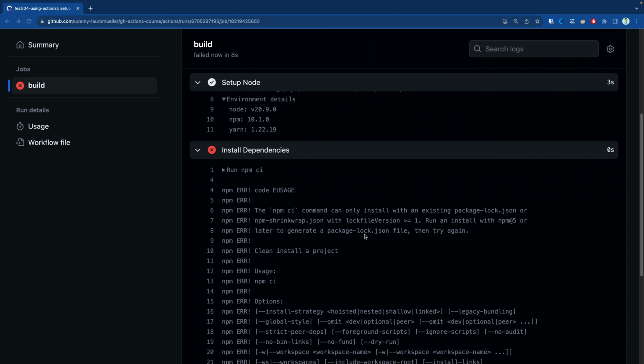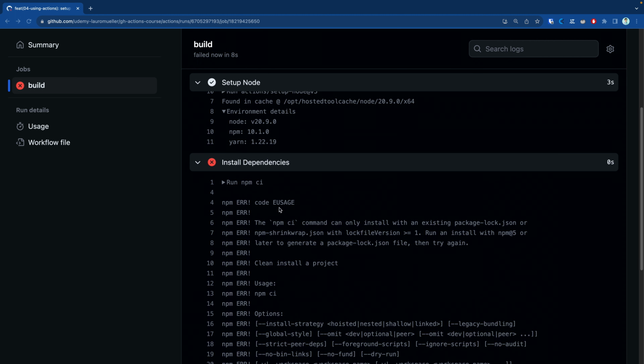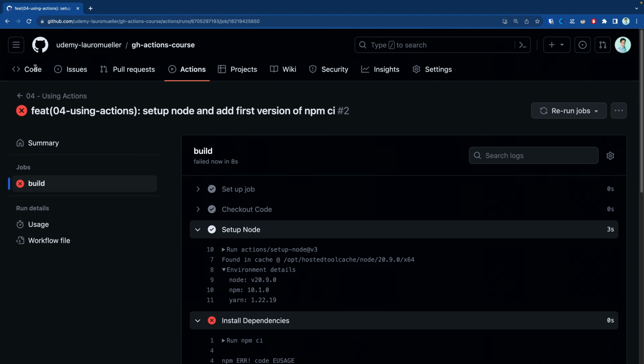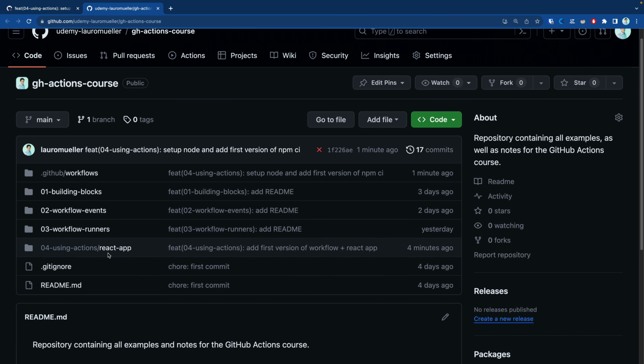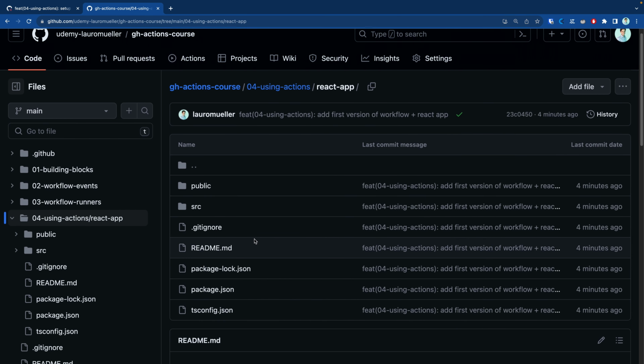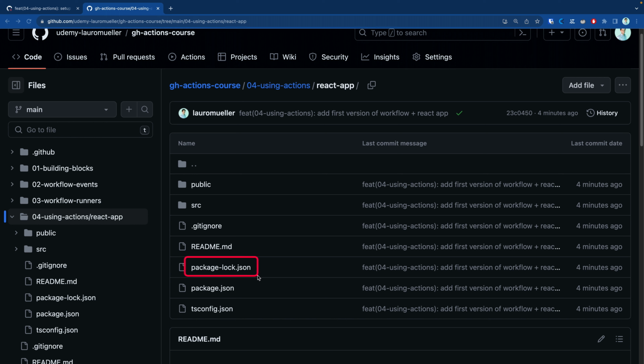So here it's trying to run this npm clean install command, but the problem is that we are running this in the root directory. And if we look here in our code, the root directory does not have any package-lock file, and it's not where our React application is actually living, because our React application is living inside of 04 using actions / React app. So if we click here, this is where our package-lock file is present.